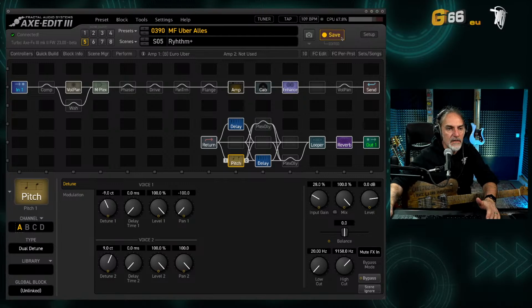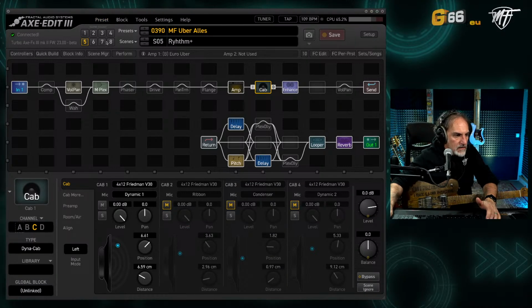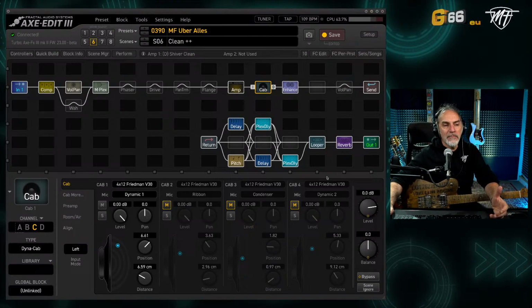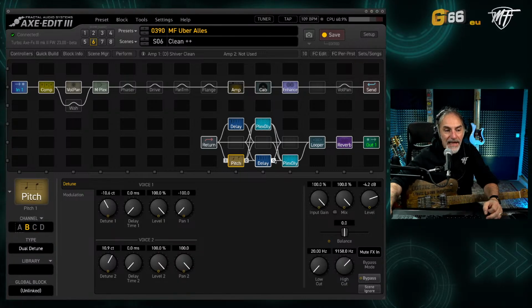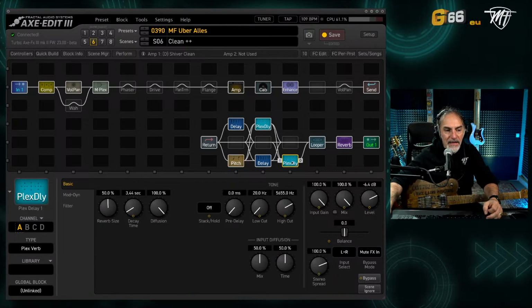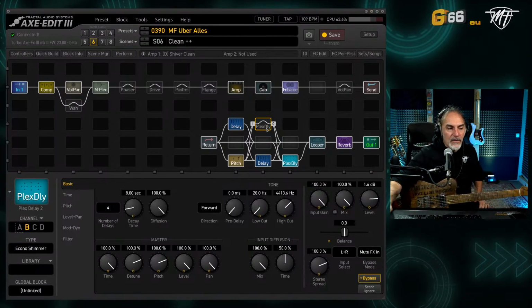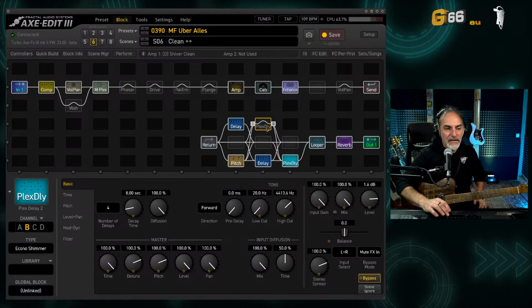Very, very nice. Okay, I only control the cabinet, it stays on C. Okay, well, I go to the scene number 6. It is the clean plus plus. What does plus plus mean? That I put all wet ambient. As you can see here, the enhance block, the dubbing effect block, the pitch, the tune, and the delay, and also 2 Plex delay. I have the Plex reverb. It is this effect. Okay, and I also use the echo shimmer effect.